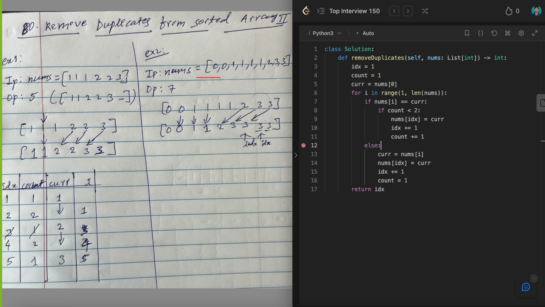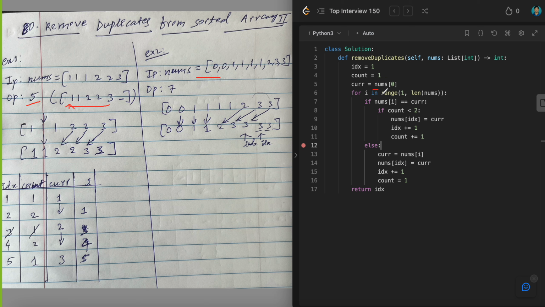We were given this array, and we'll be returning just 5. Our answer would be this way after modifying the array. Initially we maintain one variable for index, one counter variable, and the current variable. Initially we assign the current variable the value at index 0, since the given array size would be at least 1, up to 10 power 5, I guess. So that is the reason I am not checking whether the given array is empty or not.